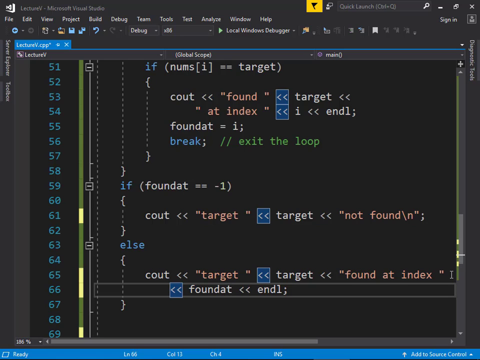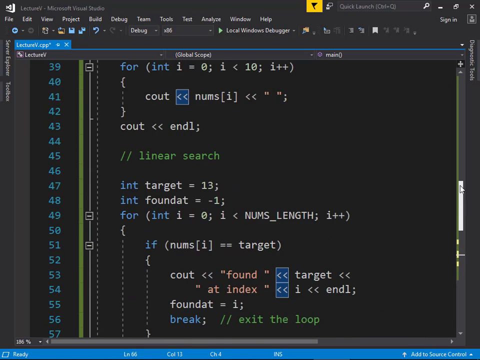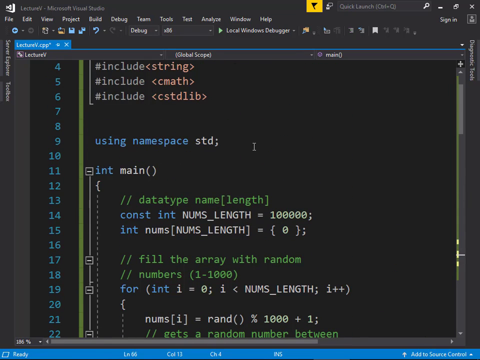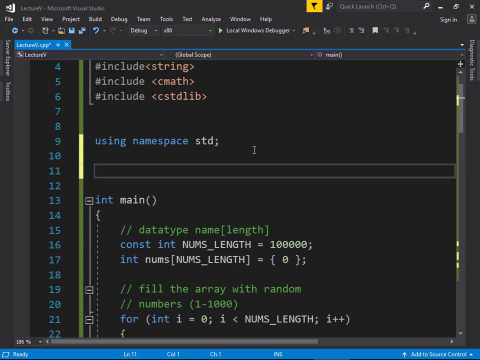All right. So we should probably turn this into a function, but rather than copy and paste it, I'm just going to rewrite it. Pardon me, does anybody else have syntax errors? Somebody said something. I swear I heard somebody say something. Okay, so we're going to write a function that does a linear search. I'm just going to call it linear search, and it's going to return an integer.